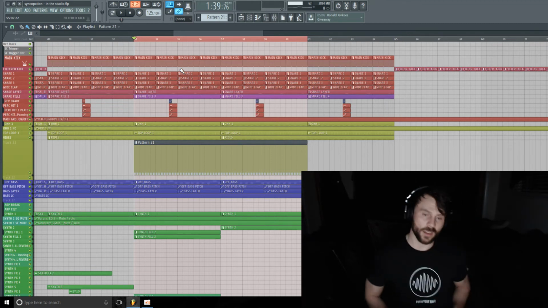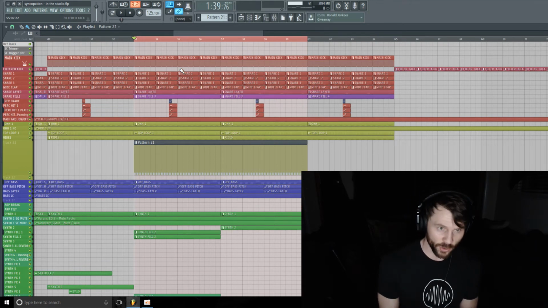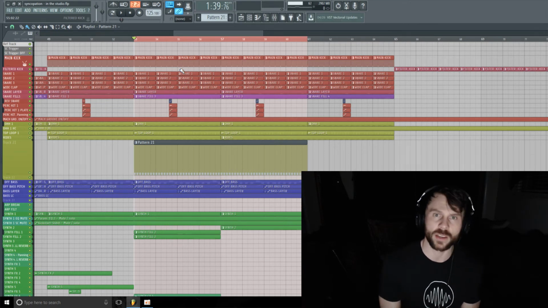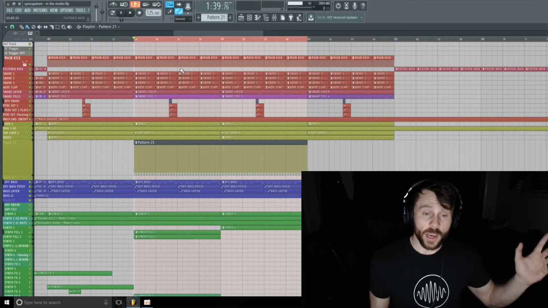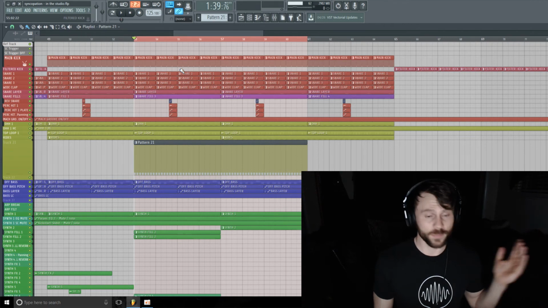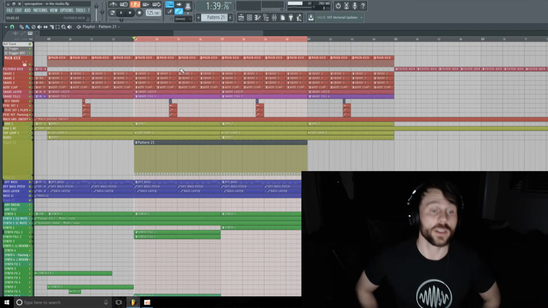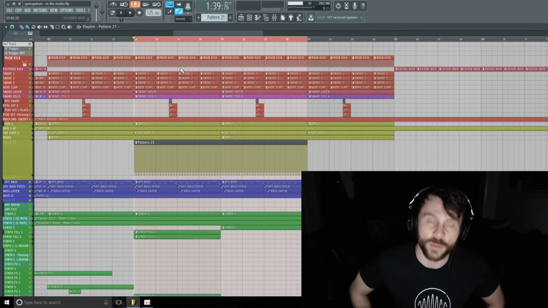And I think that should be your first thought: can you maximize, can you squeeze a little bit more juice out of this instrument here that you're working on, rather than just say, oh, I need to add something else in there. So syncopation, powerful tool when used correctly. Hopefully you can apply it in your mixes and tracks and get some good results. I think you will definitely be able to.